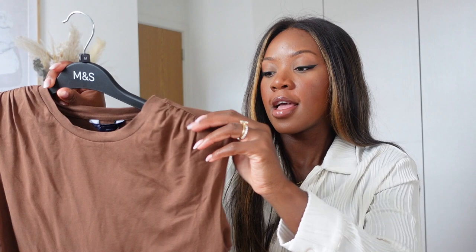Again from Marks and Spencer's, I picked up this brown dress which has shoulder pad details and ruching along the sides. It's a really nice, beautiful neutral brown shade — it goes all the way down. I also thought about getting it in black but I have a lot of black so I went for brown. It also has ruching detail along the waist area which really helps to shape you out. It's a midi length — I thought this would be really nice for everyday and also for evenings. The quality doesn't feel bad, but it just doesn't feel as good as the knit dress. This one was £29.50.